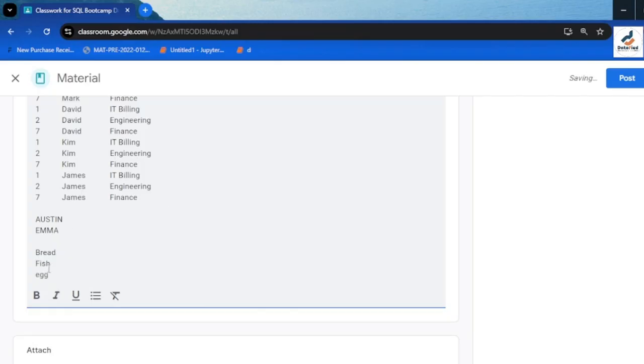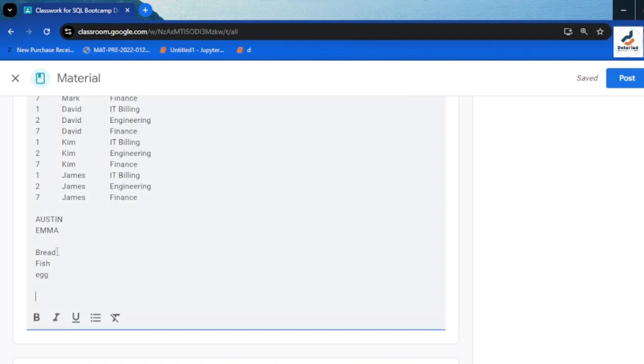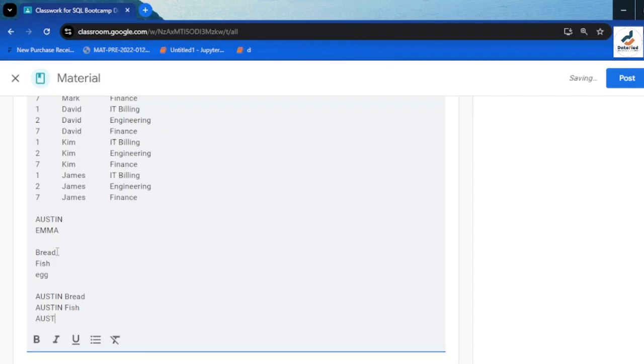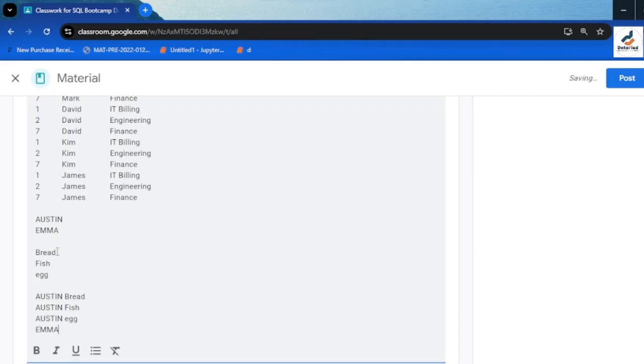So when you cross join these two tables, let's say these are the columns in different tables, your result will basically be Austin bread, Austin fish, Austin egg. Then it goes down to Ima bread. Ima again, fish. I'm sorry I'm using this word, maybe I'm hungry. Then Ima egg. That's basically what cross join does.